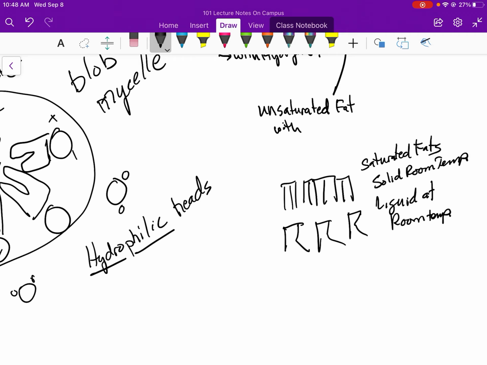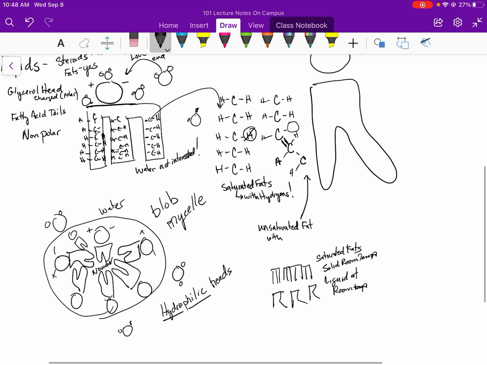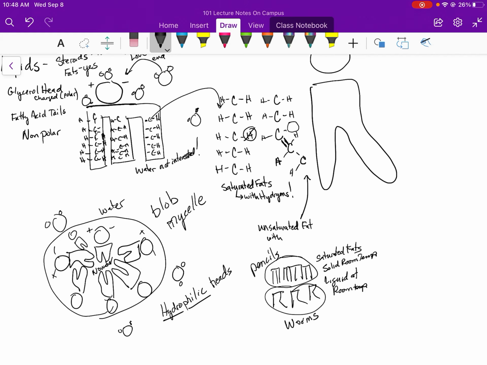So this is the difference between saturated and unsaturated fats. Saturated fats also tend to cause heart disease, and unsaturated fats not so much, probably partly because of the way they stack. You can think of these guys as stacking like a box of pencils, and these guys like a box of worms. Worms and pencils, all right? But the worms are soft and move around, and the pencils, well, they can cause a blockage. So that's a really nice structure-function relationship between the hydrocarbon tail and the hydrogens and the actual solid or liquid form that we see at room temperature.